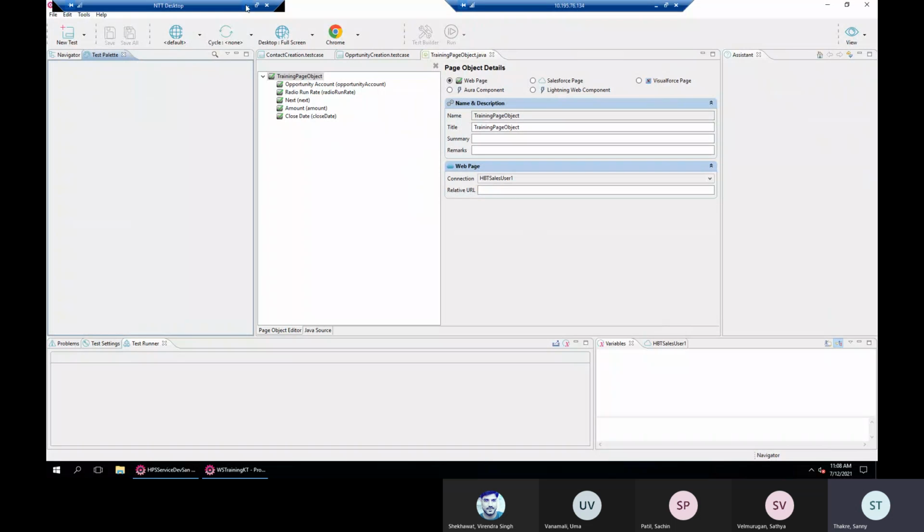Almost all of it is covered, and tomorrow we'll cover the best practices we follow, which projects we follow, and how to work with the Git repository. Tomorrow will be the last session for this tool.